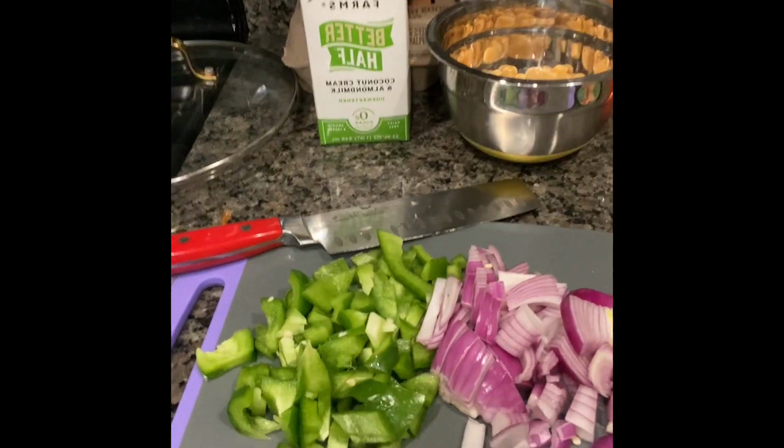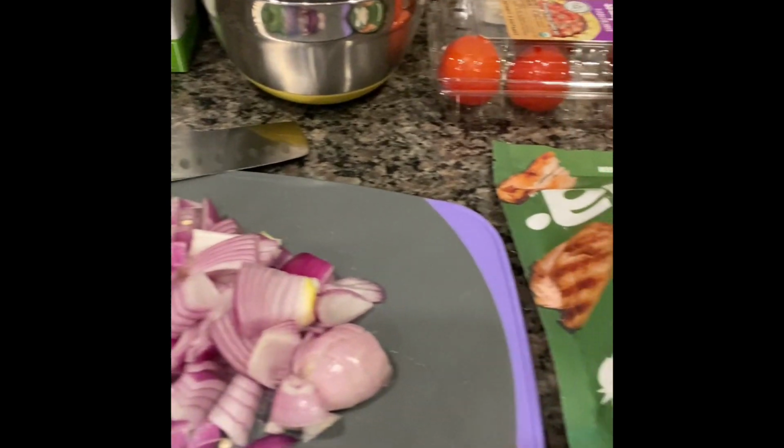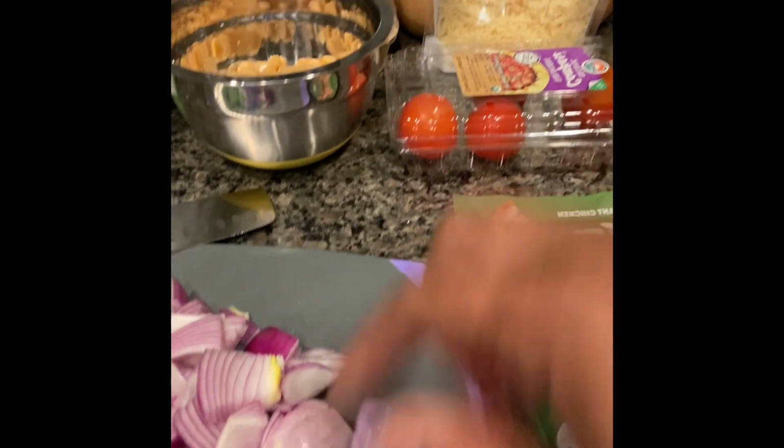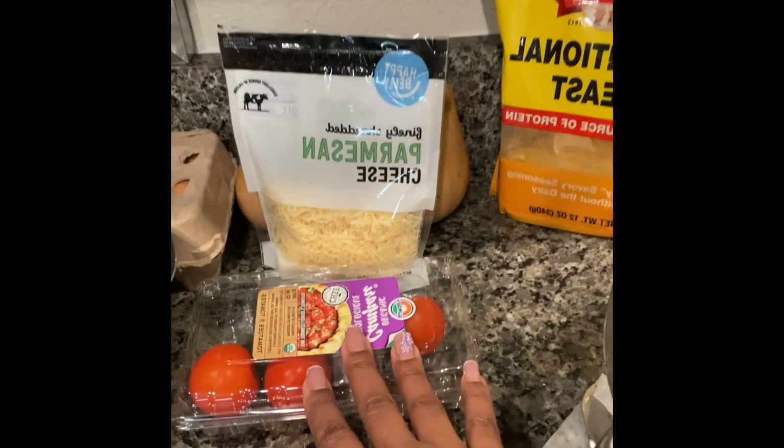I've already cut up some green peppers, red onion, and I have some shallots that I had left over. So I went ahead and cut those up. I have some tomatoes that I'm going to add to this.